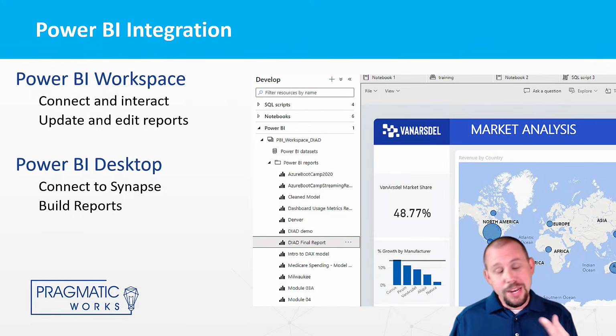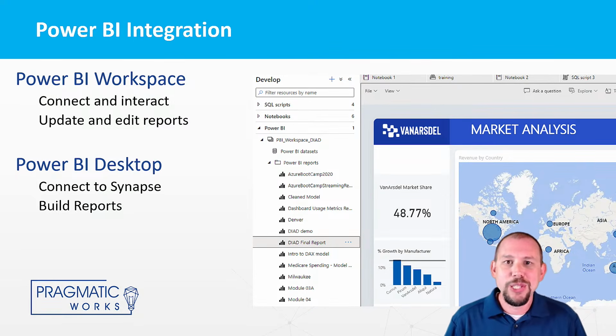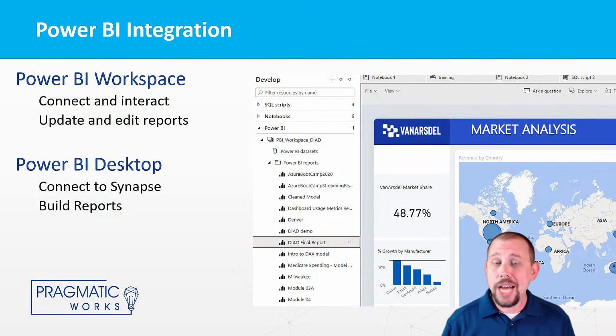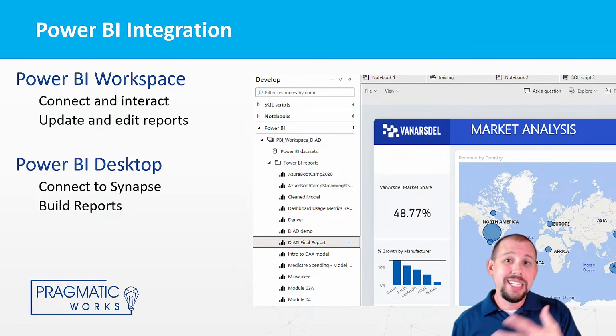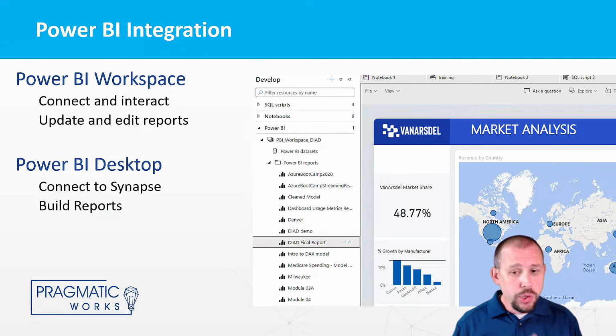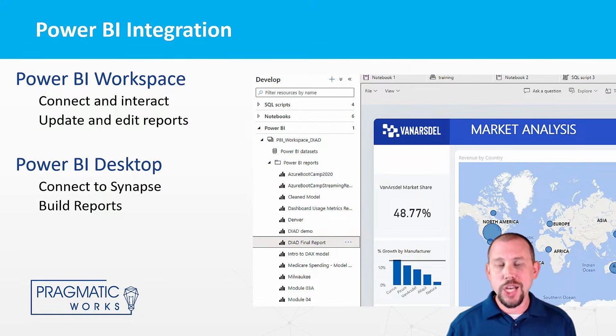All right. And then, of course, last but not least, the integration with Power BI. From Azure Synapse Analytics Workspace, you can connect directly to an existing workspace. You can build new reports off of the data sets in that workspace. You can look at existing reports and edit them and change them. So there's that integration, which is awesome and super easy to use. But then you can also connect to your Azure Synapse Analytics environment from Power BI Desktop. That can be done using both dedicated pools and serverless pools, which gives you a lot of capability that we're going to talk about as we get near the end of the 3-hour session today.